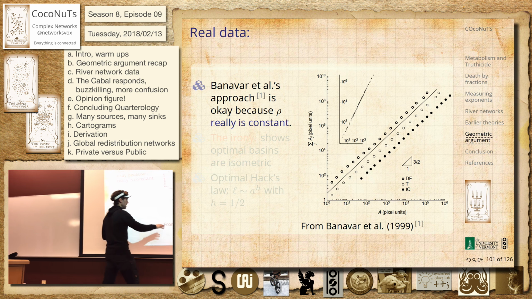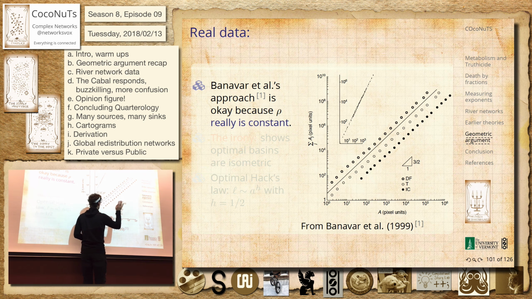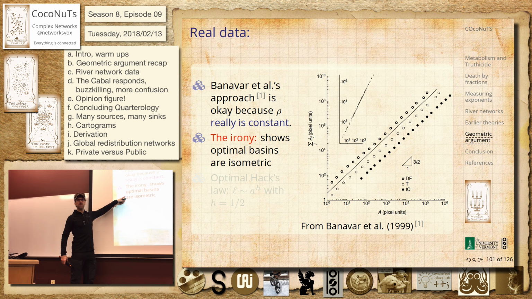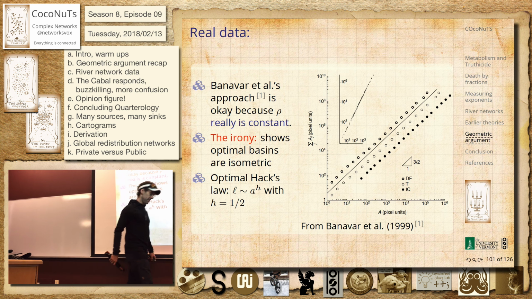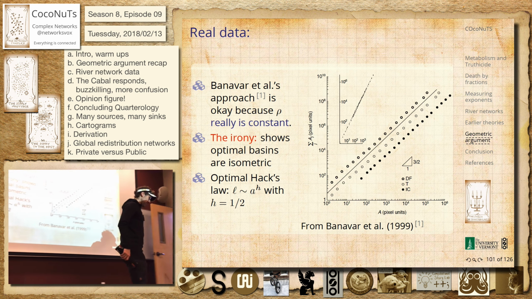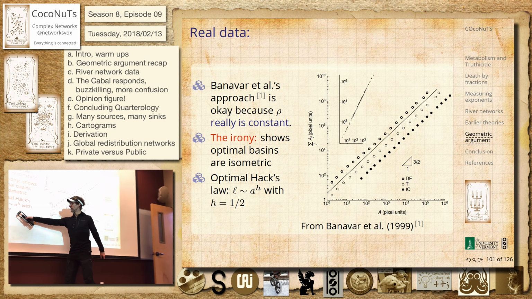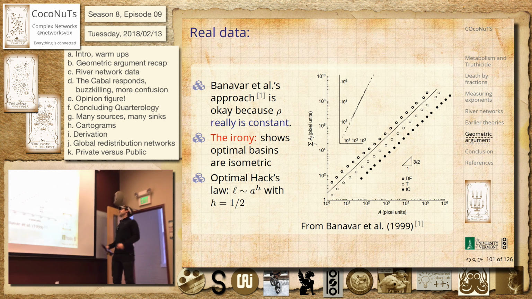So the result for this was, you know, we have this theory that, of course, they get 3/4 and all this stuff, and it's crazy. But they got this one out, and this is totally correct. Unfortunately, it shows you that basins are isometric, and they are kind of boring, and this Hack thing isn't really a big, crazy thing. So the optimal Hack's law is actually a little more than just dimensional analysis. There's an optimality that we've kind of argued that we can get to that shows, in fact, the dimensional analysis version has an optimal aspect to it. All right, so that was good.